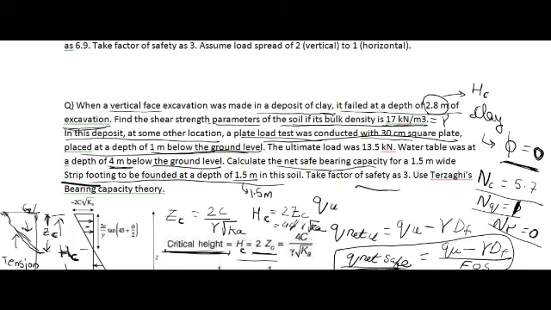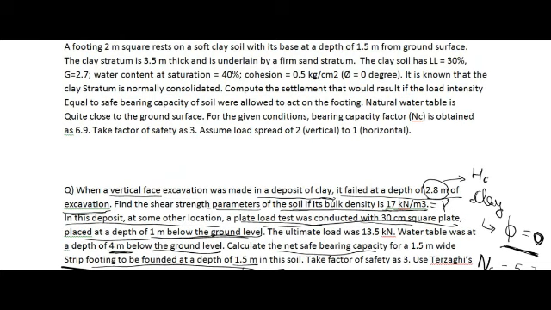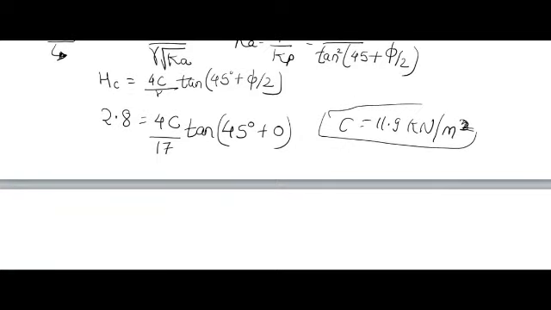Okay, so here the plate load test was conducted with a 30 centimeter square plate. So you can apply the particular formula of ultimate load for a square footing. And here you can apply QU, the ultimate stress. Is an ultimate load given for the test? Yes, the ultimate load is given as 13.5 kilonewton.